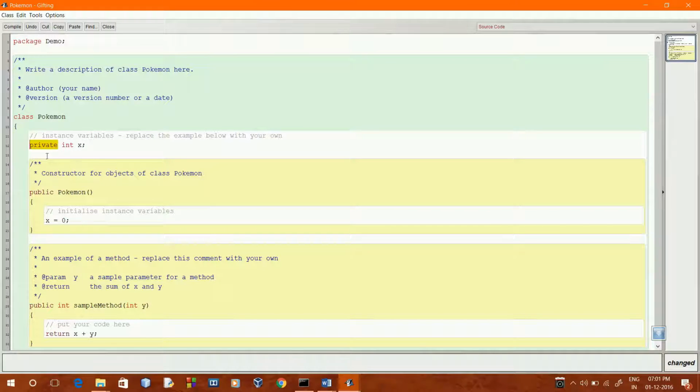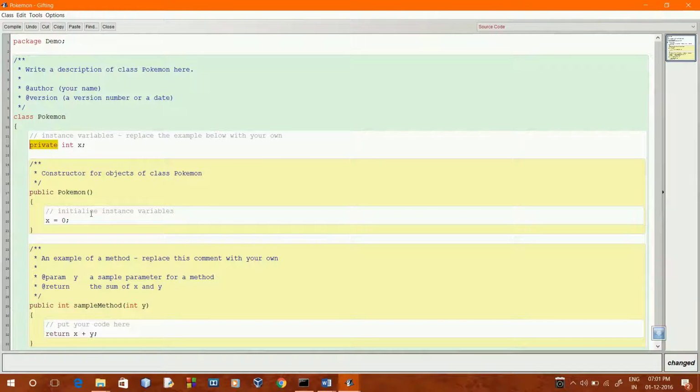The next part of our program will have the constructor, which is written here. Constructor, as you know, is a method which is called whenever our object is created, and it has the same name as our class. It is used to initialize all the data members of our class. As you can see, we have a data member X, and it is initialized as 0 in here.